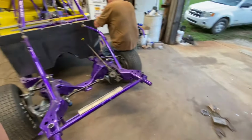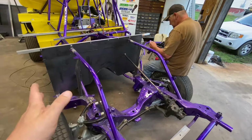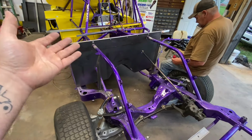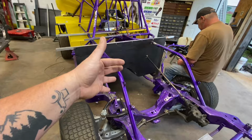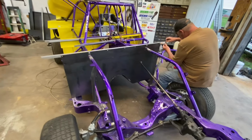And I got some primer, just some Farm and Implement primer, and we'll mix it up and spray it on there first, obviously. And then we'll get some purple on it. This right here doesn't get seen. It'll be under the body. Mainly this is for rust, and we wanted it to somewhat match. We didn't want it to just be black or whatever. So that's what we're working on now.